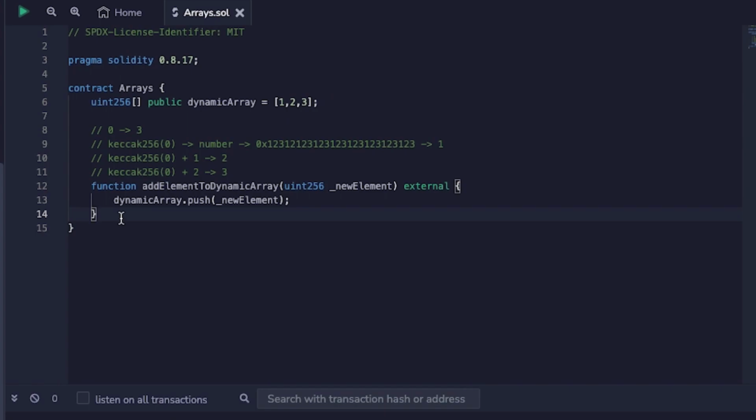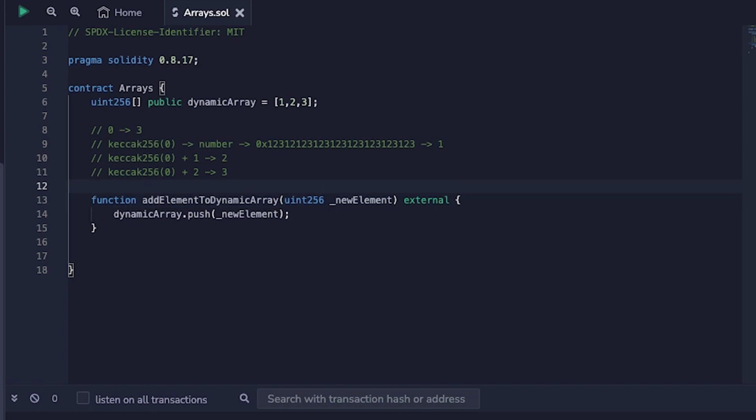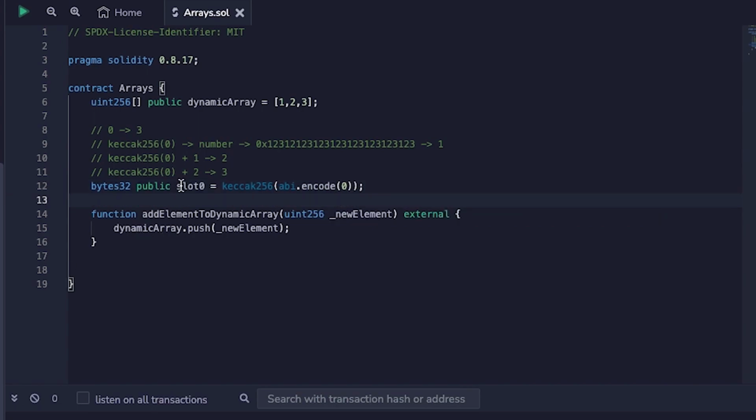To do so, let's include a property, and we are going to call it bytes32 public slot0, and this is going to be the keccak256 of abi.encode 0. This slot0 public variable is going to do the calculation of the keccak of slot 0.